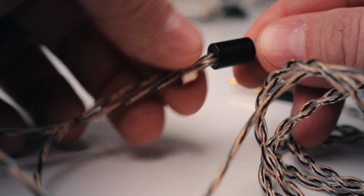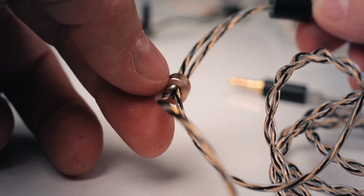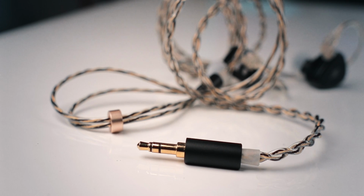It slides a little easier, but I'm constantly tightening it. Even though these have been the ones I've been using a lot, that's one thing that I thought I was gonna like about that cinch cable, but I find that I'm tightening it a little too often.